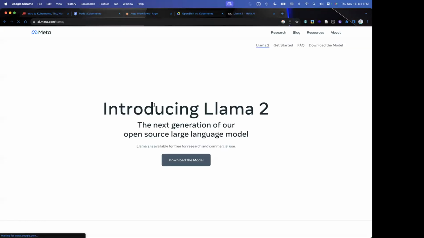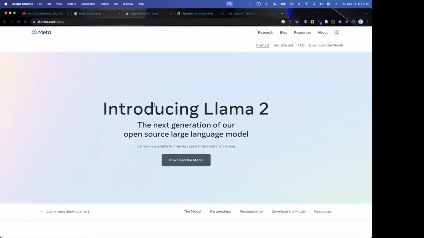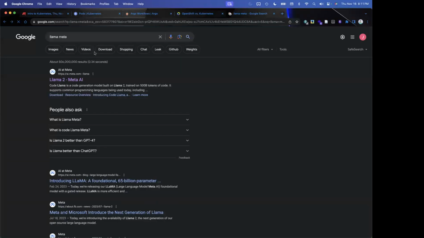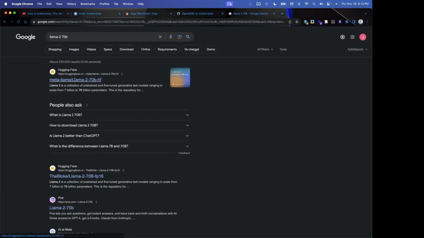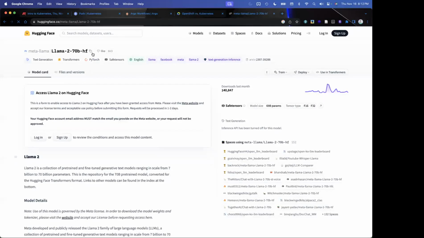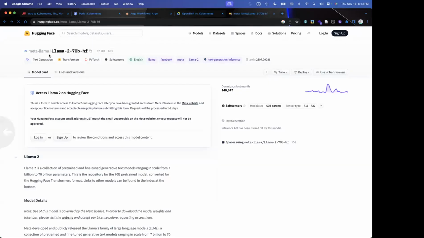Llama 2 is one of the LLM models, and there's also 70B, a whole bunch of different ones. And there's Hugging Face, I don't know if you're familiar with it.